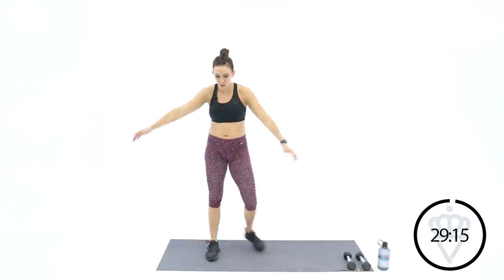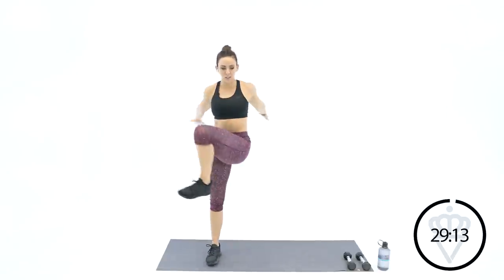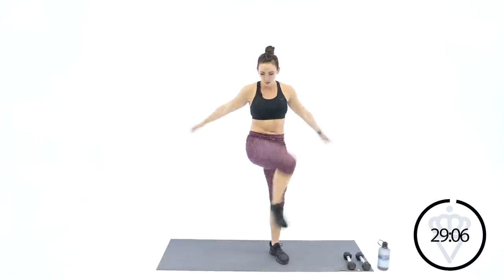A lot of moves in the hips as well. The boxers are constantly rotating their hips. Cross your arms over your chest. Cross the knee to the opposite side. Reach over, over, there we go. Drive. Good job.